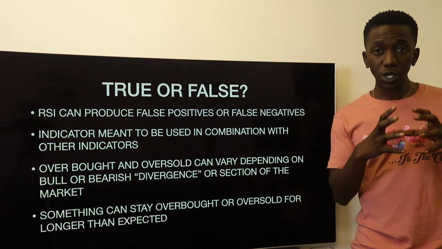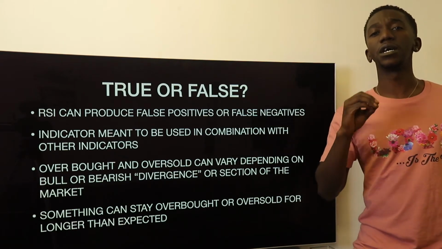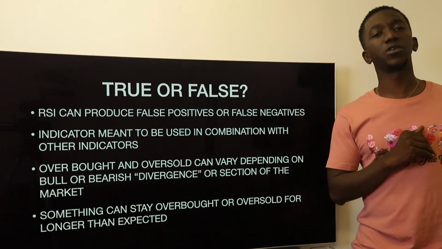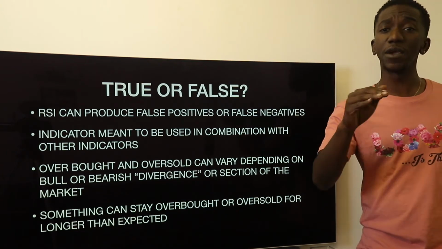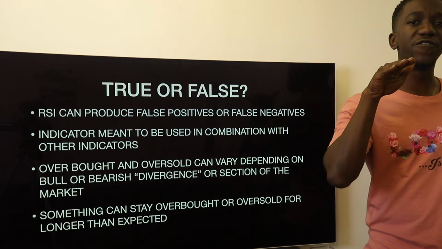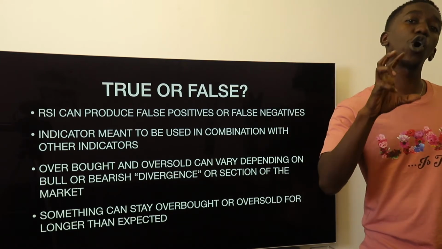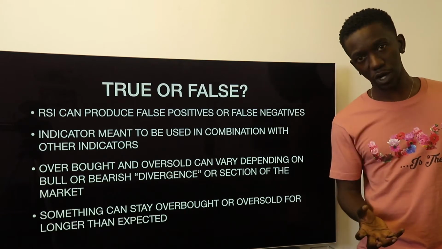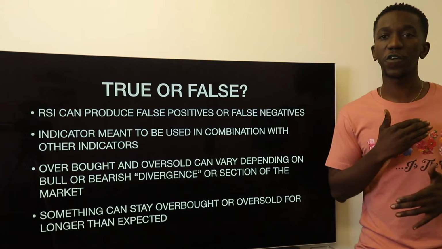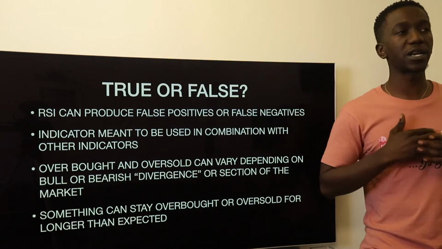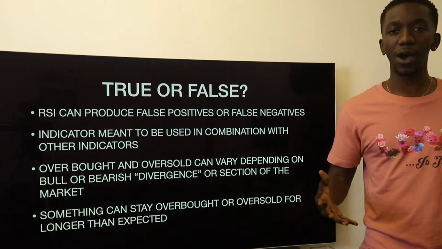Now, it can produce false positives or false negatives, meaning you can see a stock that maybe is above 70 on the RSI, and you'll look at it and say, oh, it's about to start coming down, and it might start sliding down, but then out of nowhere it may go back up, or the price may stay the same. You don't know. That's called a false negative. You thought it was going to go down, but it didn't. And the opposite is true for a false positive. When it's under 30, you're thinking, hey, everybody's about to start buying this stock, let me see what's going to happen, and boom, not what you expected.